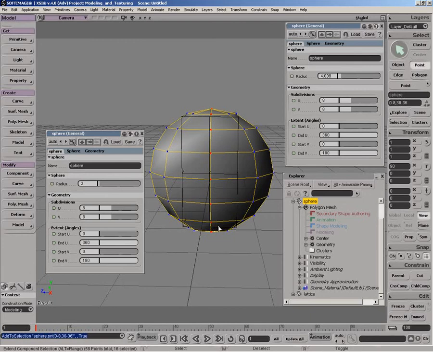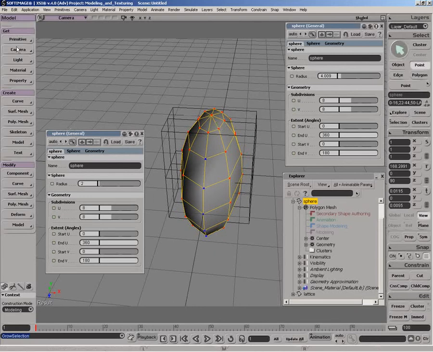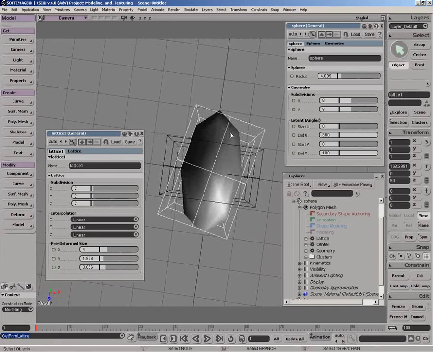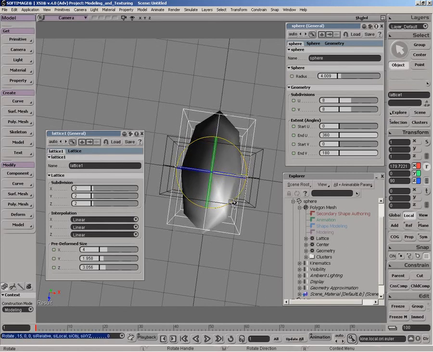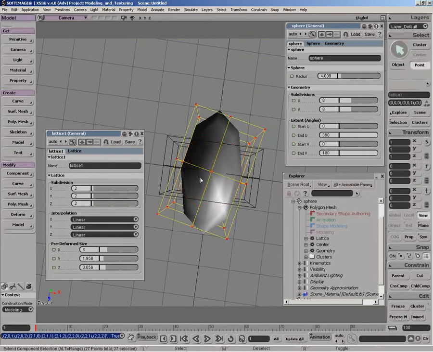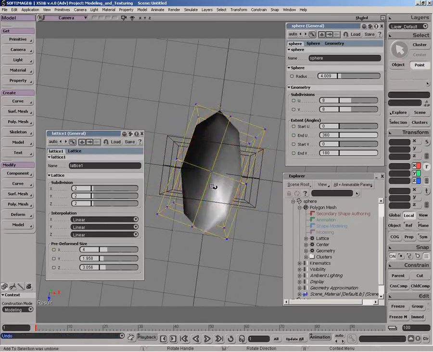If I were to tag some points here, maybe grow this selection, if I were to simply, with the object component selected, get a lattice, it might not be exactly oriented correctly because of the scaling and rotation factors. That's not too much of a problem, because when I grab the lattice object, I can simply rotate the deform box like so, and actually orient it to how I want. If I had tagged all the points and then oriented it, I'd get a very different effect, because it's doing the deformation on the points.